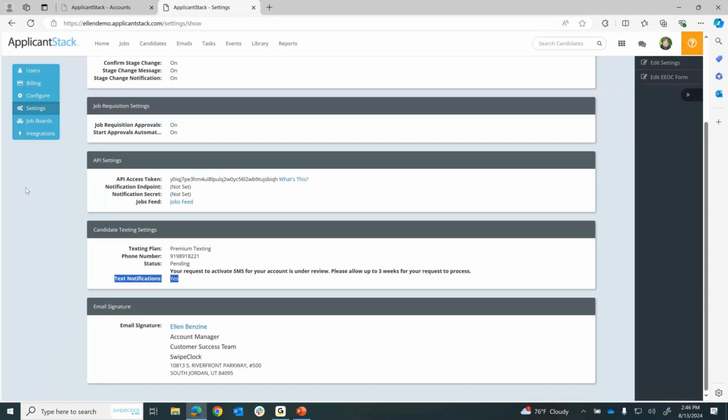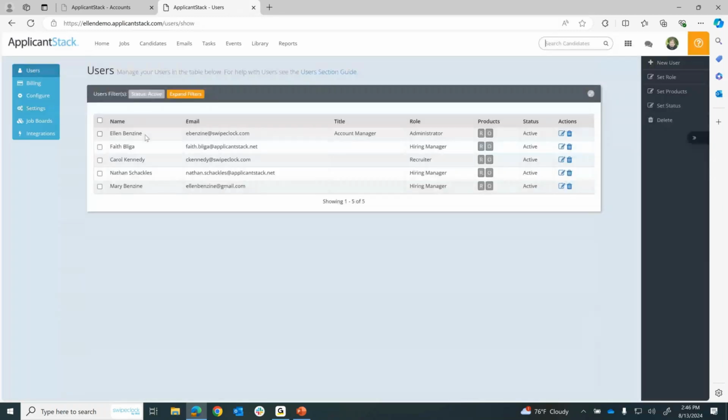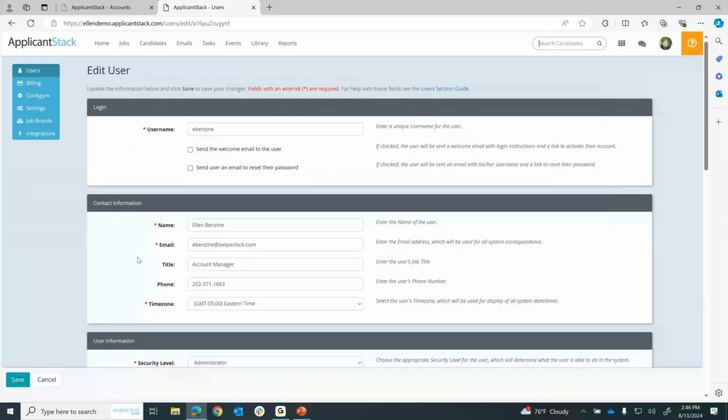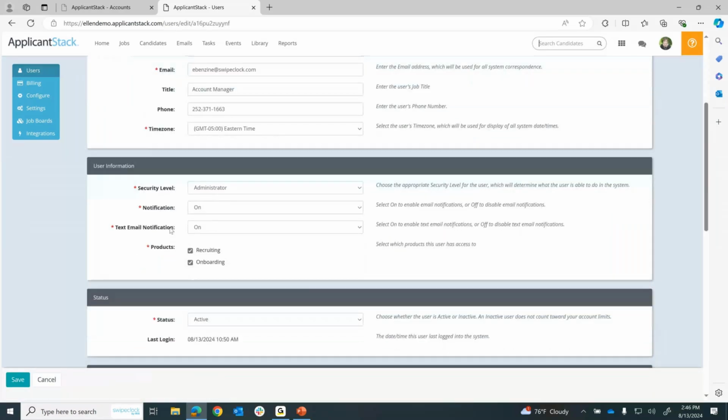If I move to the users and access my user profile, again, this is where you turn notifications on. These are your email notifications, and then this is your text email notification. So if you recall, texting notifications need to be turned on at the account level, and then you have controls at the user level as well.